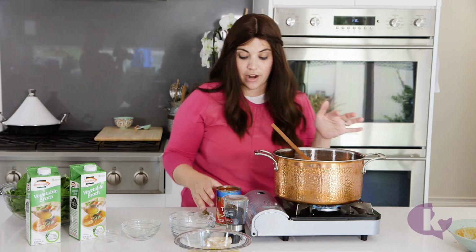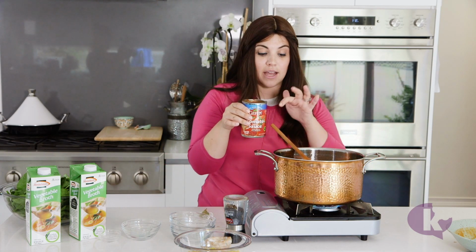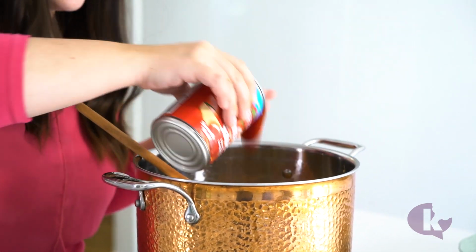Oh my gosh, it's so pretty already. Now I'm gonna go ahead and add in a can of tomato sauce. So we're gonna take the can, pour it in.